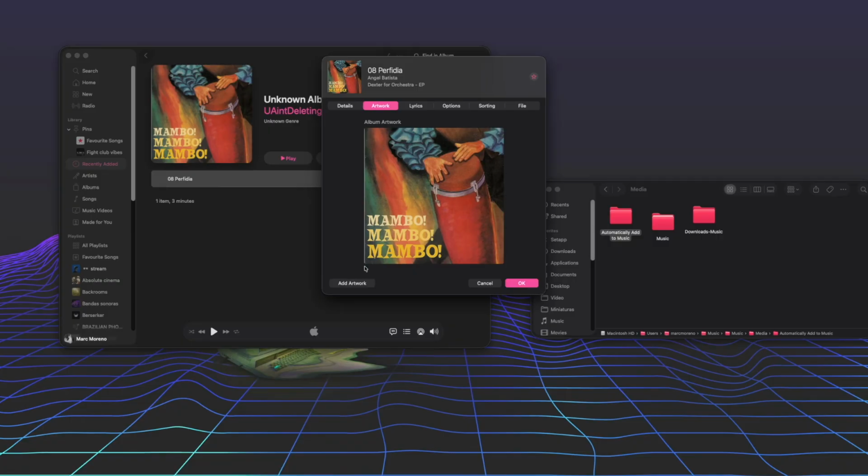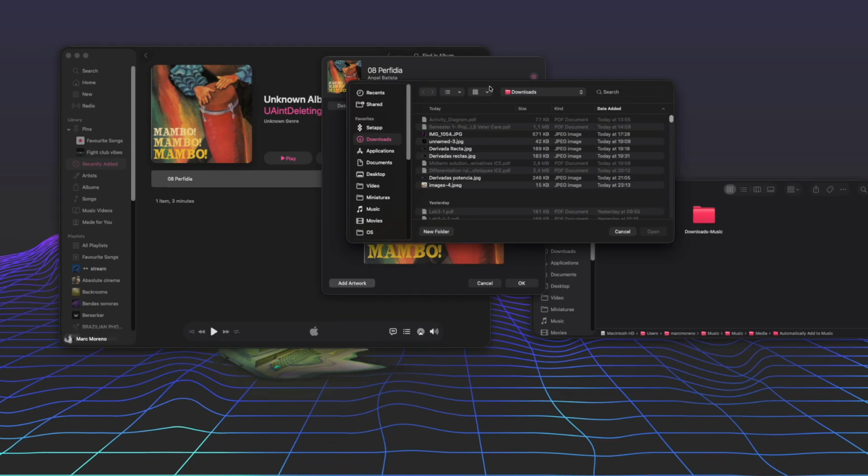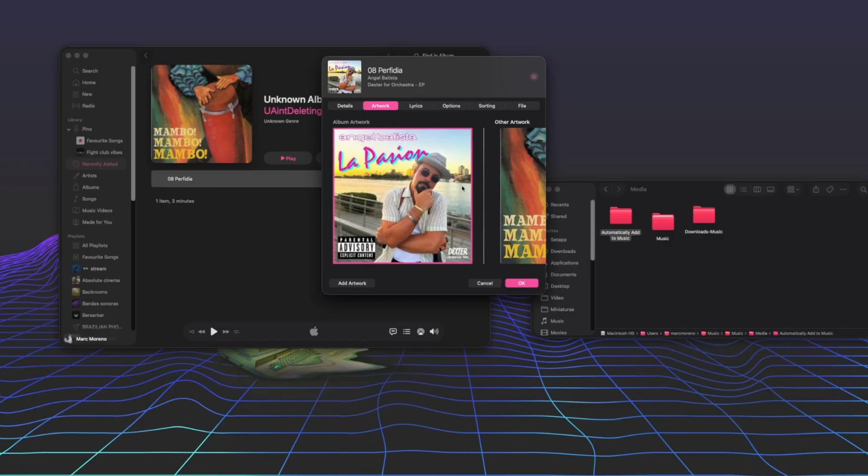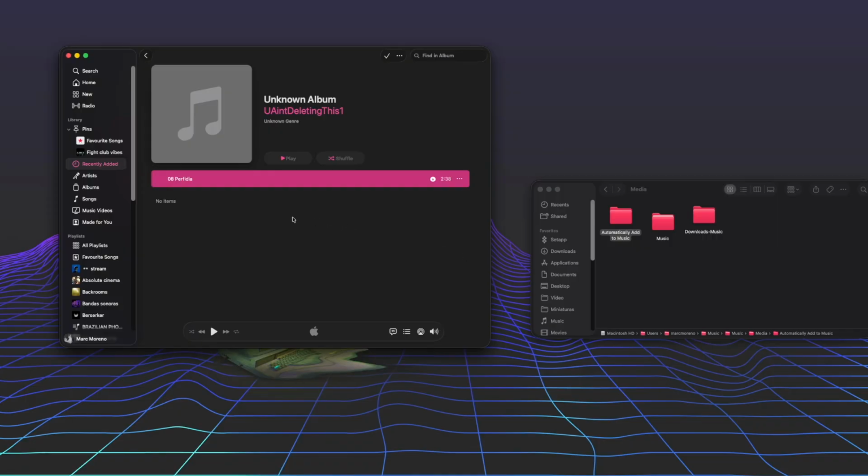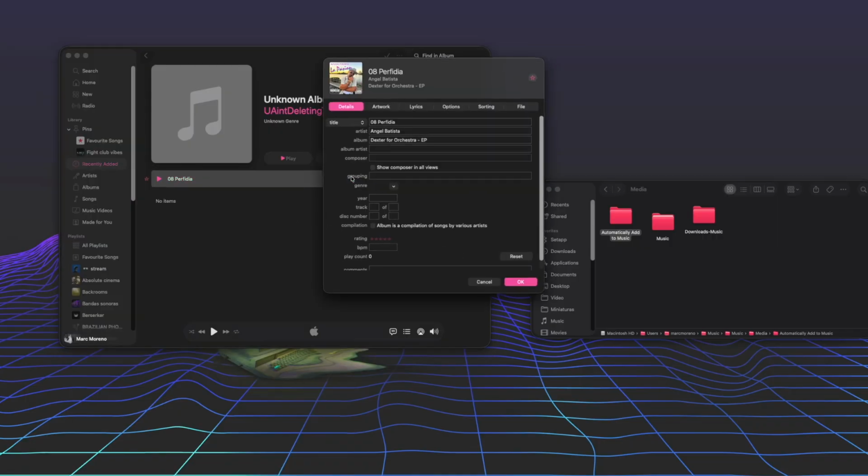Also the artwork, if you don't put anything, it will show the other artwork that it had when this artwork wasn't uploaded. So I would upload my artwork, that is this one. I know you love it and I honestly prefer it like that, so there you go. So now, well, let's cover the other settings.